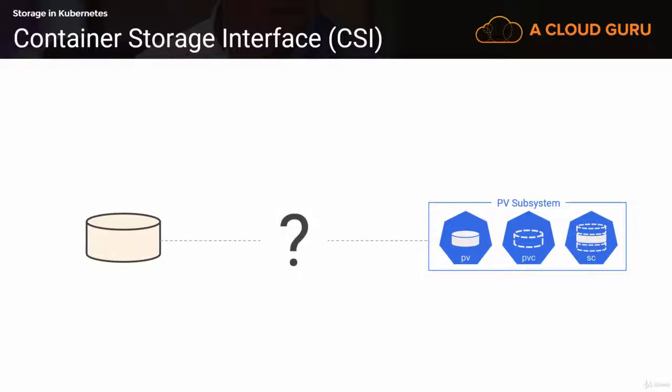Now, before we had the CSI, the code that connected them was in tree. This means it was lumped right in there with the core Kubernetes code itself, which on the plus side meant anytime you got Kubernetes, you got all of the storage integrations for free. And if you're new to this, you might think, heck yeah, that sounds like a good deal. But you know what? It's one of those where the cons massively outweigh the pros.